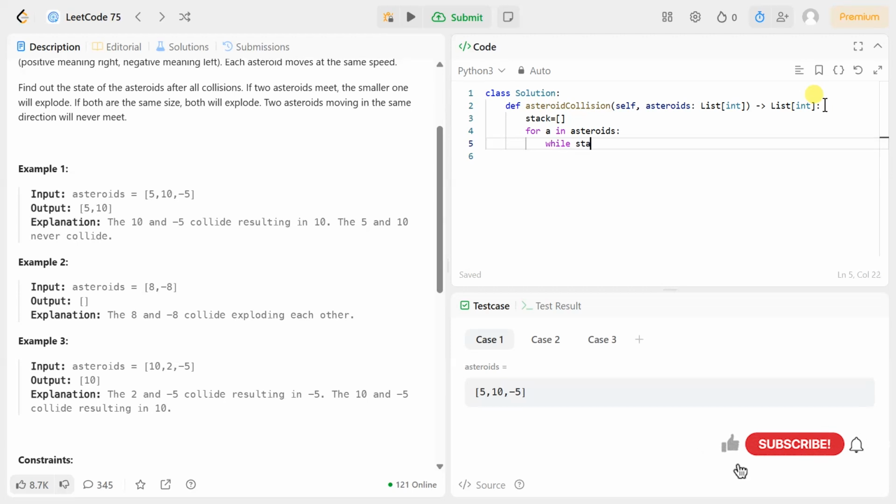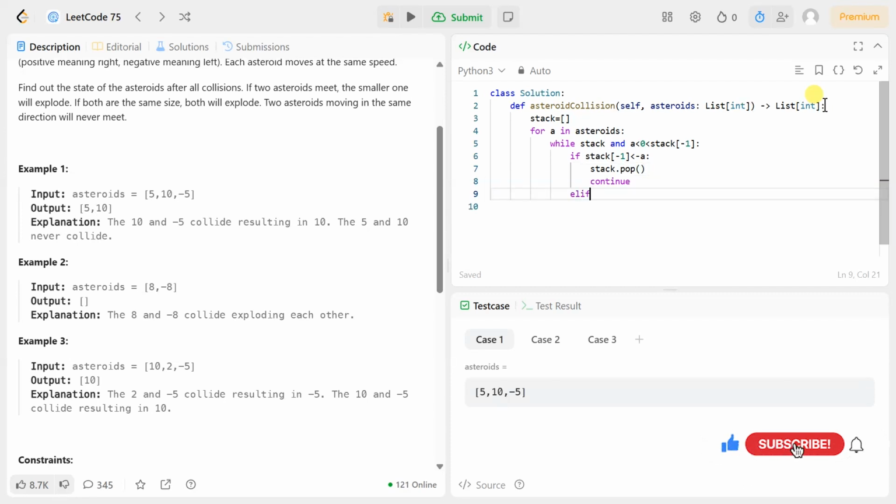While the stack is not empty and a is less than 0 and the top element of the stack, stack[-1], is greater than 0, we will check if the top element in the stack is less than -a, then we will do stack.pop, we will pop the latest element in the stack, and then we will continue.